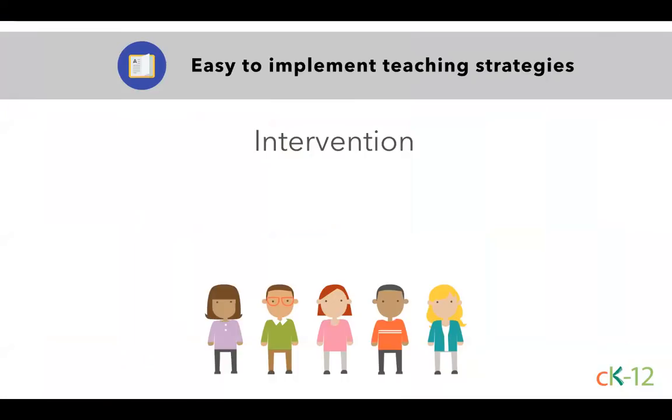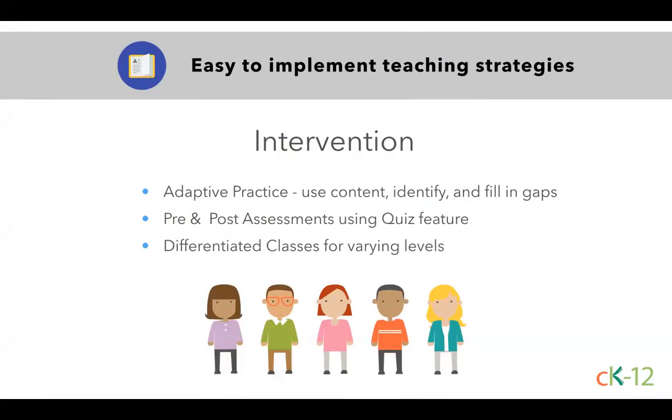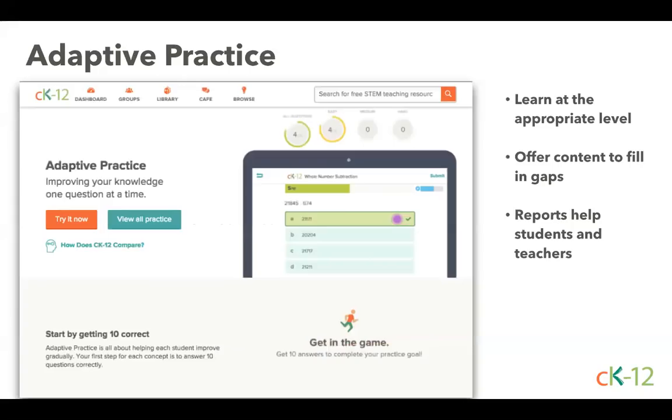So our next section of easy to implement teaching strategies will show how to use CK-12 as an intervention, covering adaptive practice, pre and post assessments, and differentiated classes. Okay. So the first one is adaptive practice. I was just talking about this. So you can implement our adaptive practice fairly easily with your students.